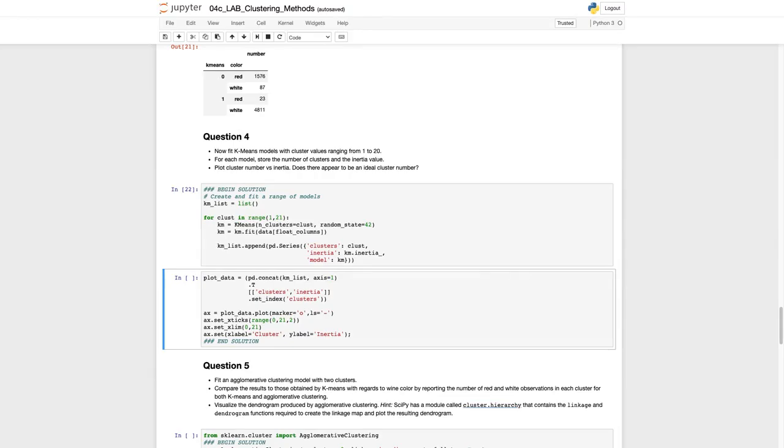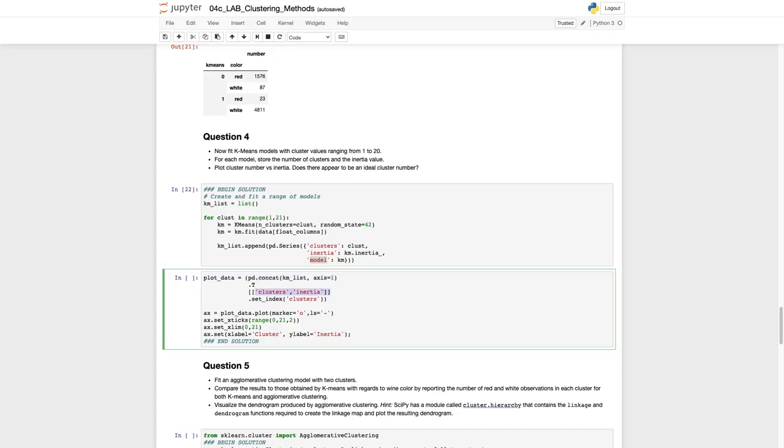Okay, that has now run, and we now have our k-means list of our different clusters and their inertia as well as their models. That list, if we think about our pandas series, recall that that's going to be each one of our different indices for that series. So we're going to concatenate each of those series together using axis equals 1. And then we're going to transpose it so that our different column names are going to be clusters, inertia, and model. And we'll have that for each one of our different clusters and their respective inertias.